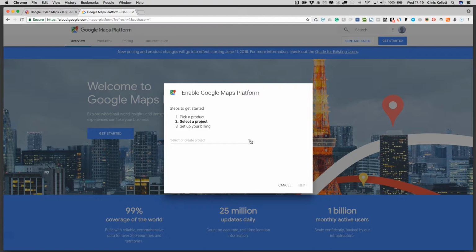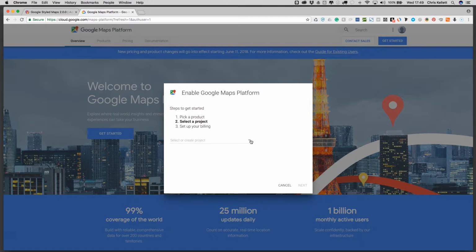However, if you are building projects using the custom maps and you're going to be fully using the Google Maps API, it would be better to set up a project for each client, for each website, and to set that up so that they can be billed by the client. So it would be better if the client ran their own Google account.